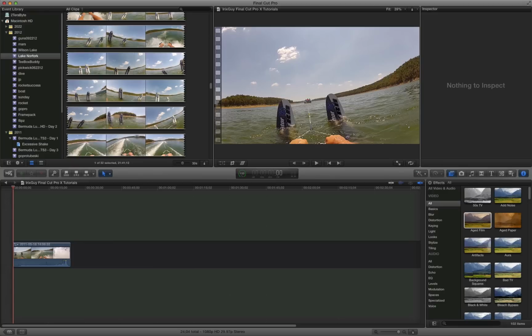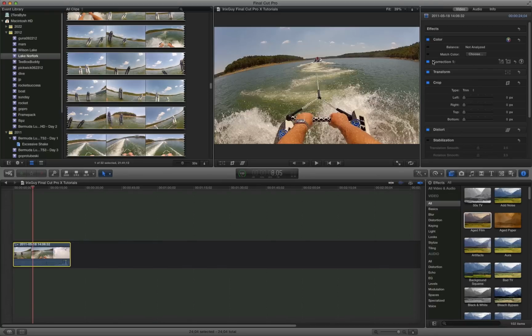Now one thing that you may want to do in Final Cut Pro 10 is detach the audio clip from the video clip. And there are several reasons for this. One of the most obvious is that if you're going to add a soundtrack with the audio that the video clip captured, you might need to adjust the volume levels of each clip.